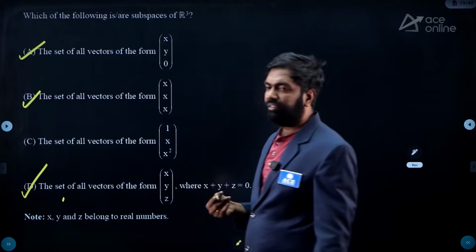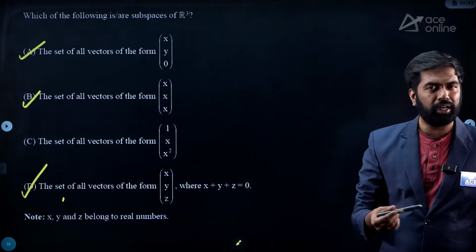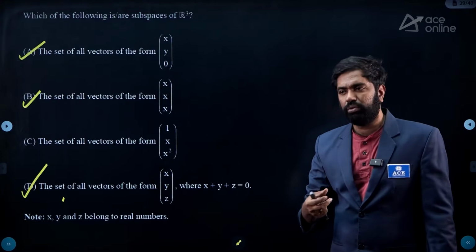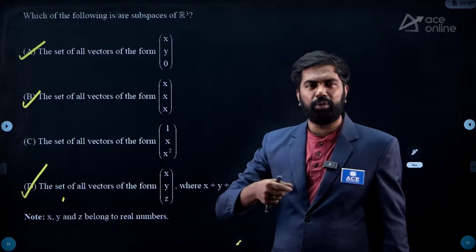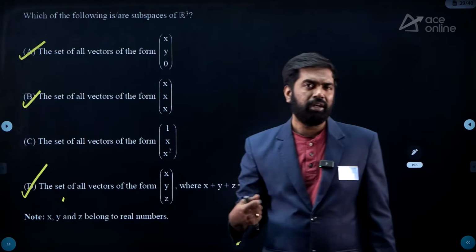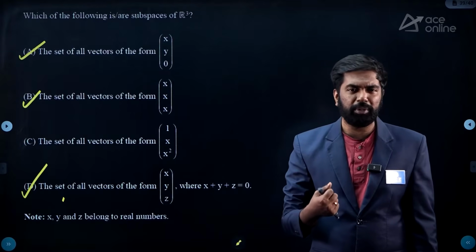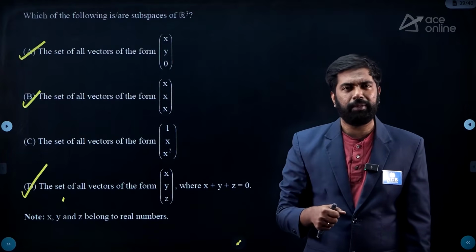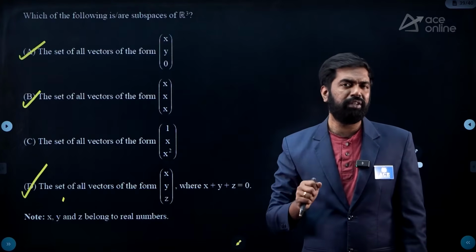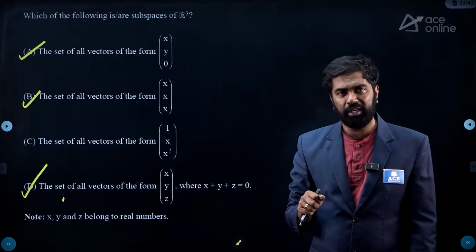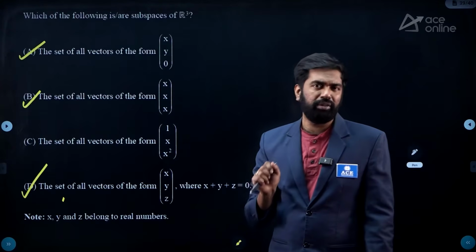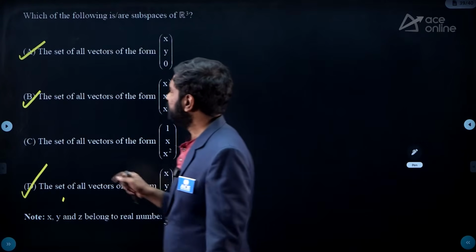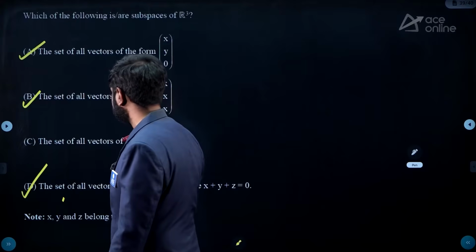If you want, you can verify; there are some rules. So when do we say it's a vector space? You take 2 vectors from a set, you add them, the new vector should also be part of the given set. The 0 vector should also be part of the given set. If you take a vector v1, then minus v1 should also be part of that. If you take a vector v1, alpha times v1 should also be part of that. So for A and B, verify that.